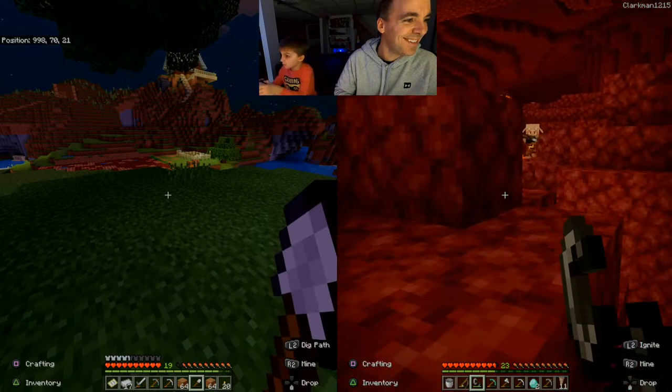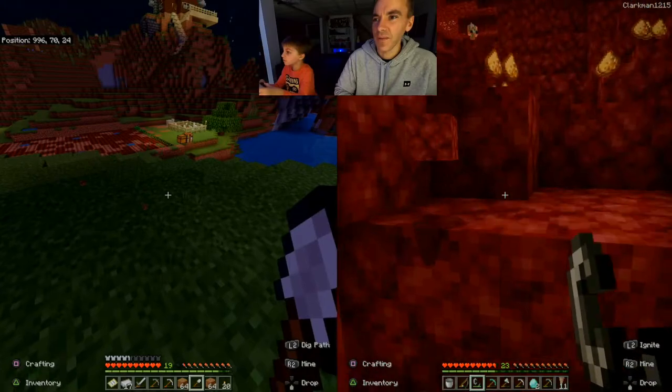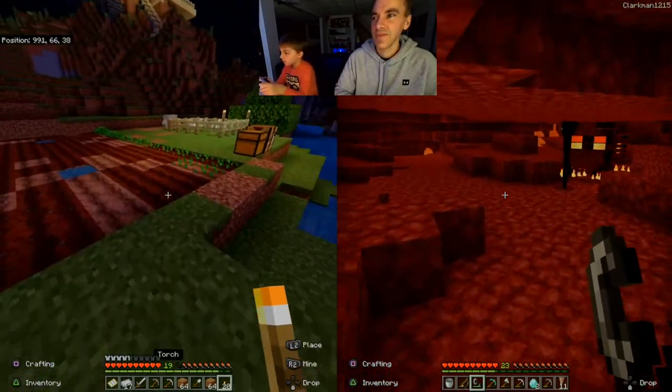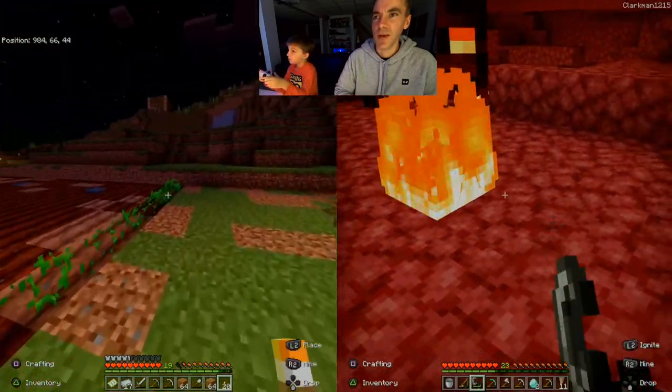Oh god, they have crossbows. They have crossbows. Have you killed the wither yet, Clarkman? Got a question in the chat for you. No, I'm trying to get wither skulls, though. He's trying to get wither skulls, boys. I'll light this up so you guys can see what's happening out here.